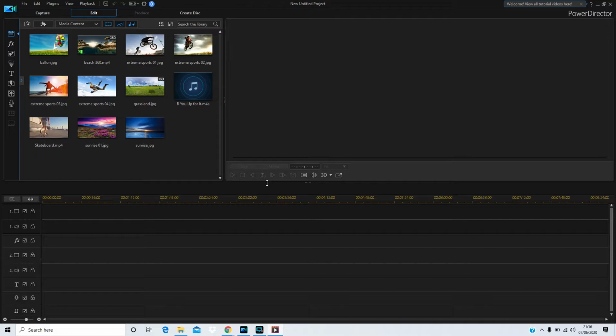In this video, I will introduce you to the very basics of PowerDirector, the PowerDirector interface, and how to deal with what each component means, and how you deal with the different options. How do you find out different options in PowerDirector, and on a very basic level, how to use that. So what you see at the moment in front of your screen is the opening window of PowerDirector.